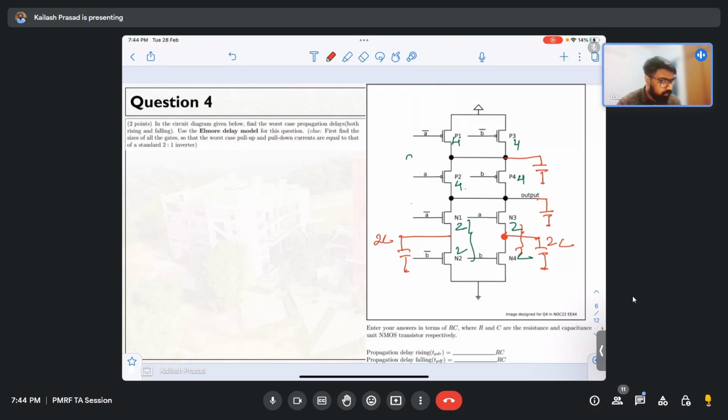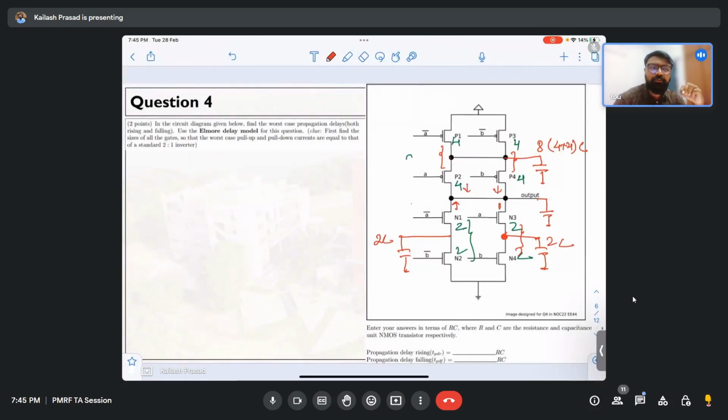Similarly, if I go over here, this 4 and 4 will actually give only 4. Again, this 4 and 4 will actually give only 4. So instead of 16 over here, 4 plus 4 plus 4 plus 4, how much will we have? We will have 8. So this will be 4 plus 4, that is 8C. This is 2C. And if you see the output node, here it is 2, here it is 2, there it is 4, here it is 4.